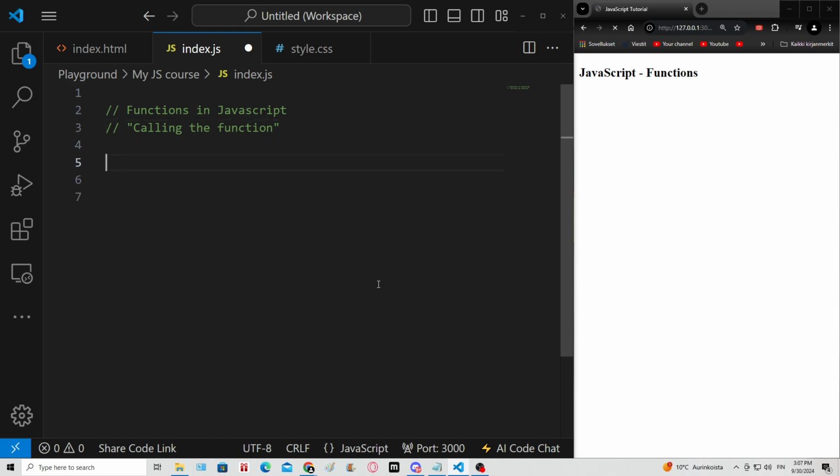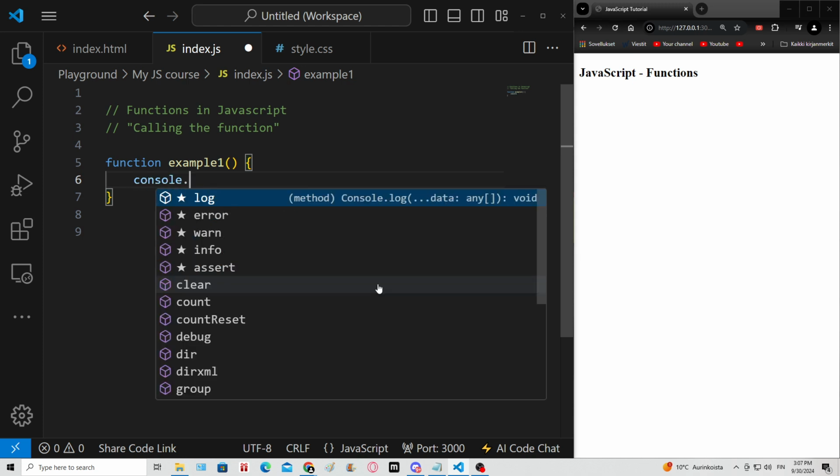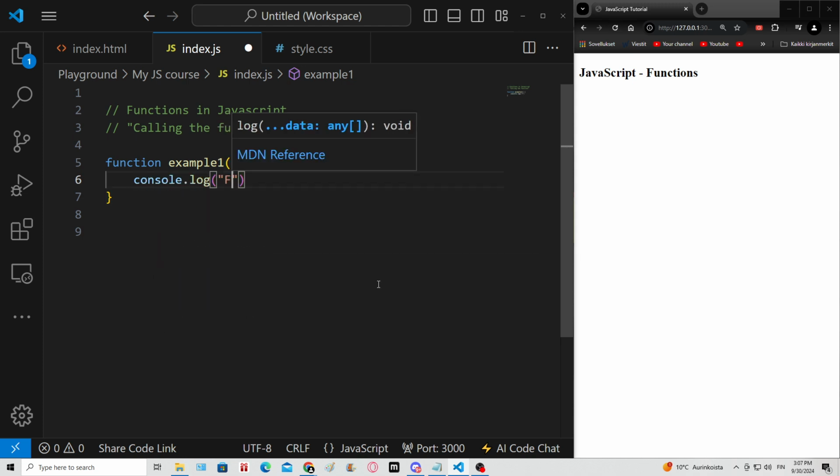So for example, I can make a function named example1. We are going to need brackets and curly brackets. I can console.log first function.